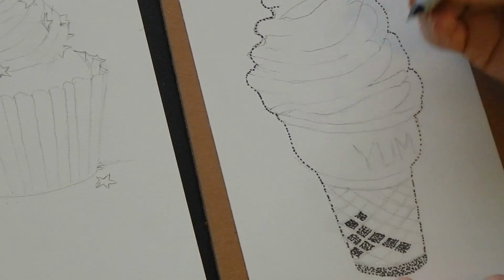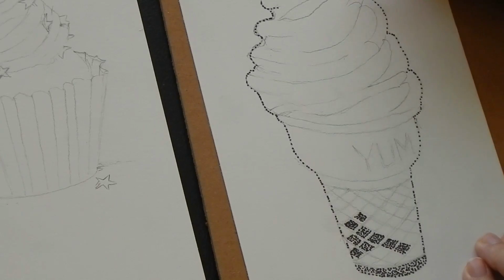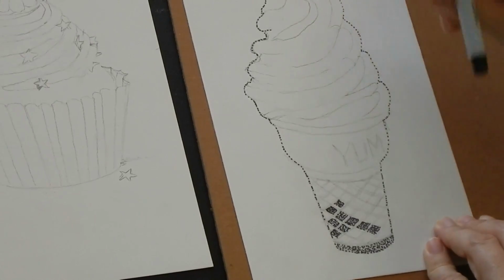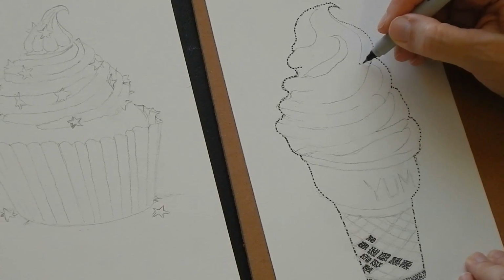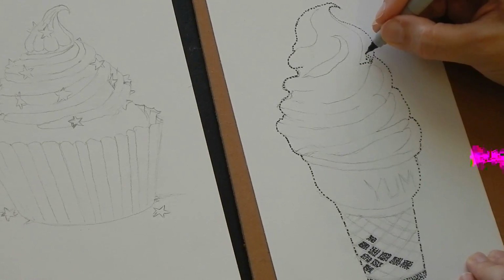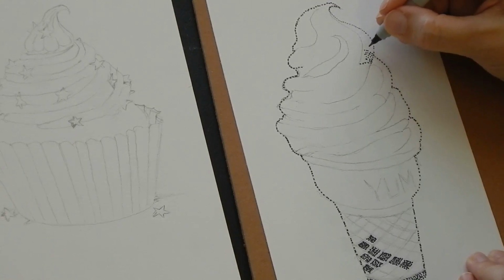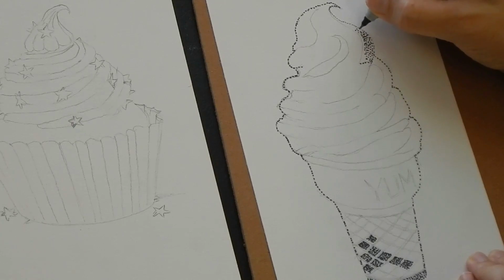I'm kind of getting a little heavy, but you get the idea. And so also, I'm going to jump up here to the ice cream part, where I did some line work so I knew this was going to be more shaded. Even when you're doing stippling, we're still going to do this in a directional way. Not in a line, but in a curve, just so that it looks more three-dimensional. And I'm just kind of bouncing this pen around.